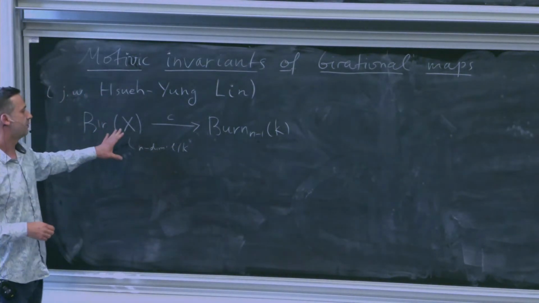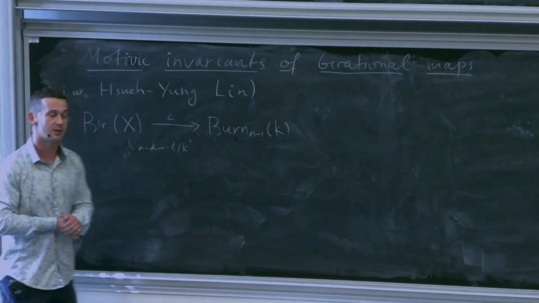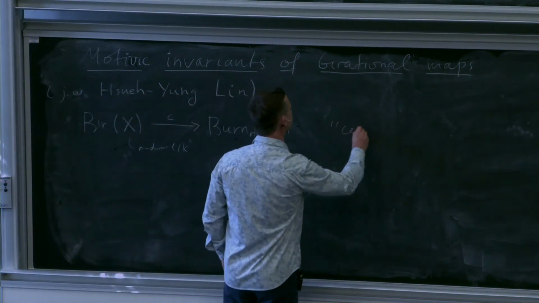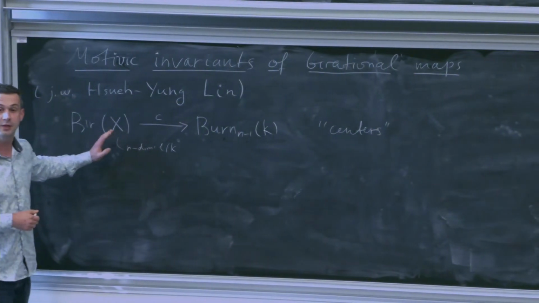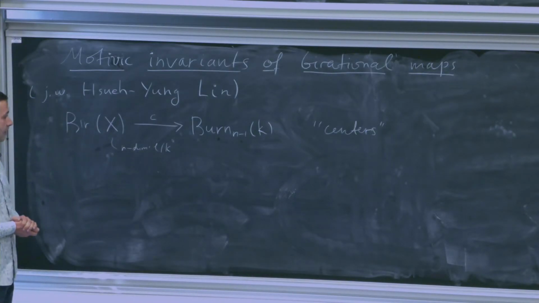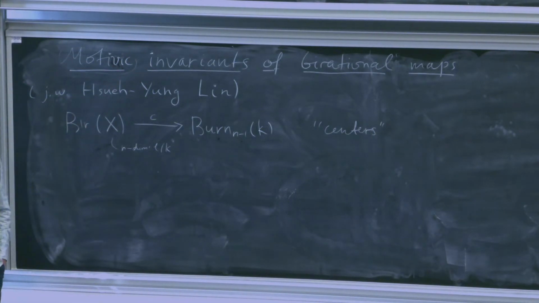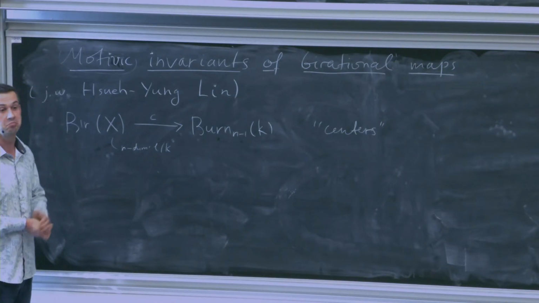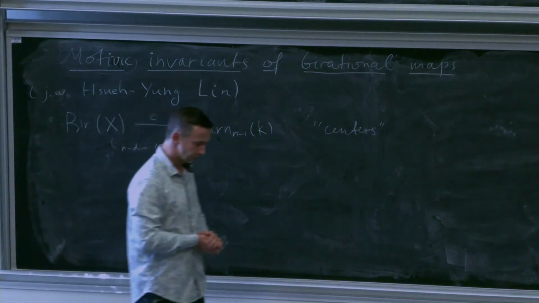So what I'll do today, I'll define this homomorphism, and in particular this group on the right, and we'll do some easy examples of this map. This C stands for centers. We called it C as it incorporates the centers that we blow up and blow down when we look at this birational map. Motivic is kind of a big thing. For us here, it will mean that it's universal in some sense and is built from algebraic cycles. So that's the vibe of being Motivic: universal and coming from algebraic cycles.